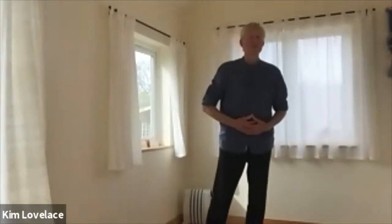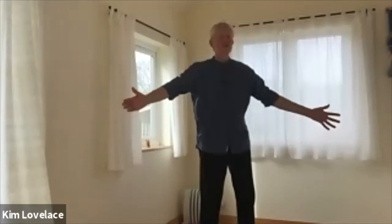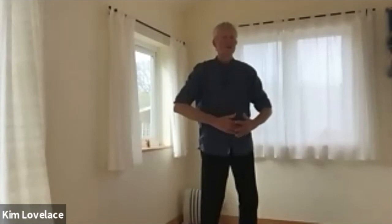Widen your stance so it's easier to keep the soles of the feet and the foot gate closed. And to close the form, those pantry doors, those cupboard doors, gently being closed, tucking the chi up safely, keeping it safe yet available. We're not locking it up and throwing away the key.